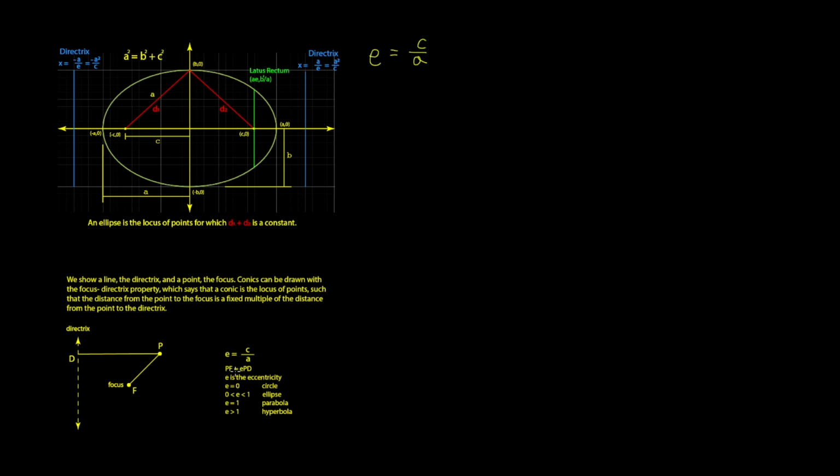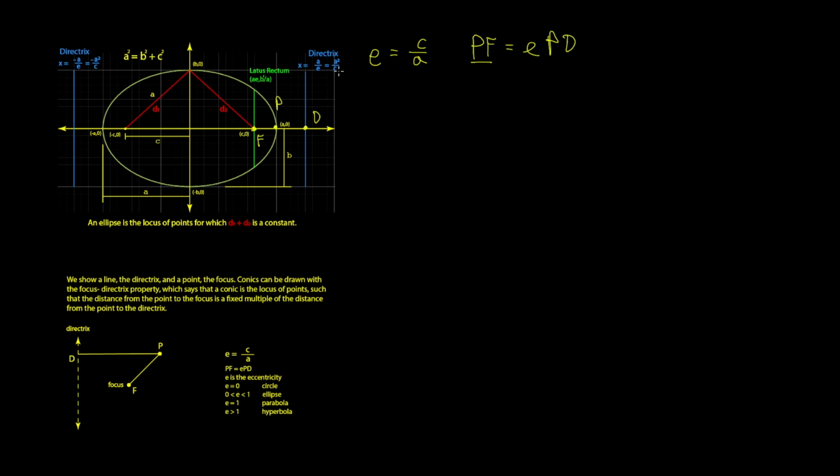And as you can see here, e is the eccentricity. e is 0 for a circle, between 0 and 1 for an ellipse, equals 1 for a parabola, greater than 1 for a hyperbola. And then also we're going to bring these points up. So we're going to call this right here D. We will call that right there F, and we will call this P. Focus, point, directrix. So for all conics, PF equals e times PD. The distance from P to F is e times the distance from P to D.